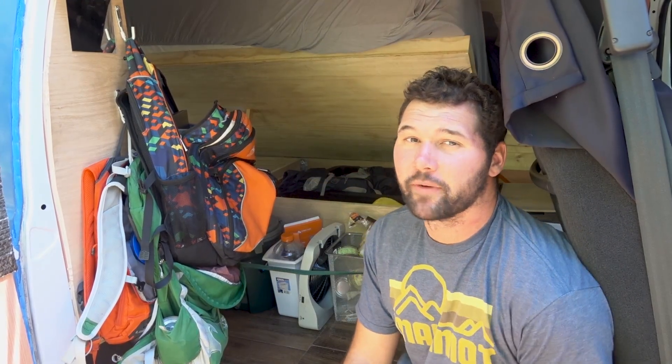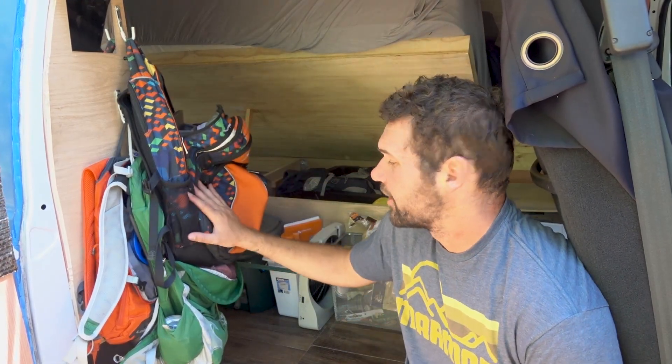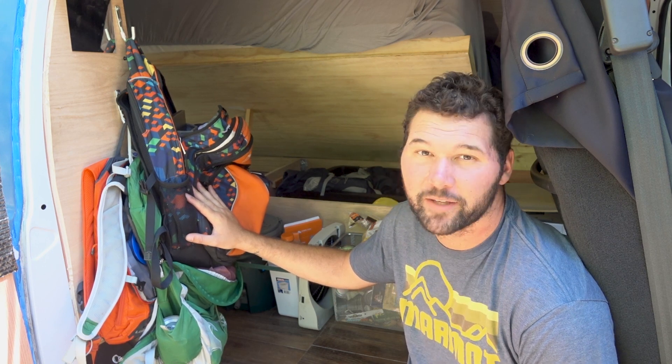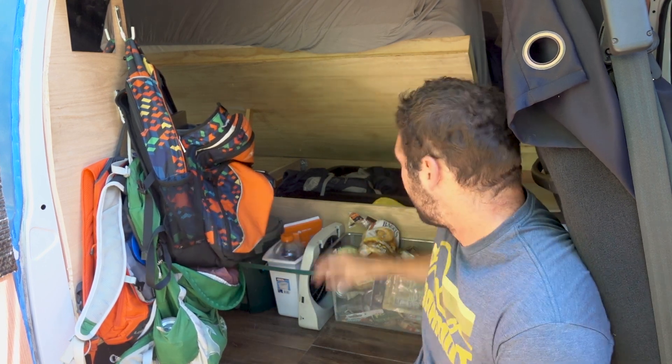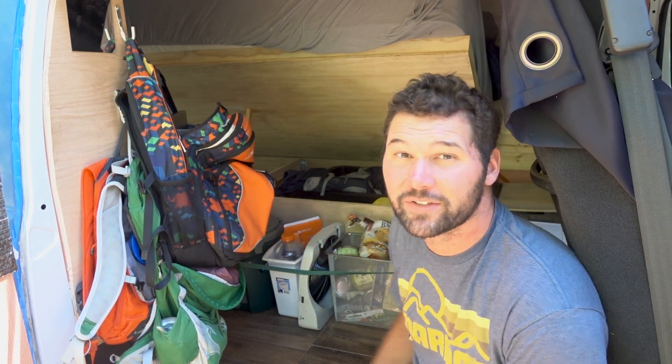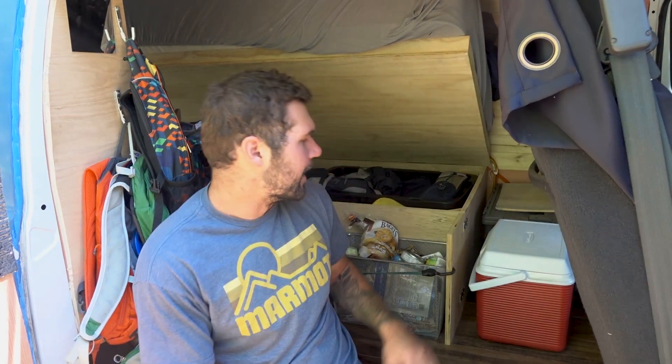From the side door you can see the rest of the stuff in the van. Here are my backpacks — I have three backpacks and I live in a van; they're probably one of my most valuable possessions. This is where all the food goes in this bin. I've got a two-and-a-half-gallon water tank, a trash can, and a fan right here — which I can't use because I don't have a solar panel anymore. I've got a cooler if I need to keep food cool for a day or so, and the bin in the back is just miscellaneous junk: paper towels, cooking stuff. And that is literally it.